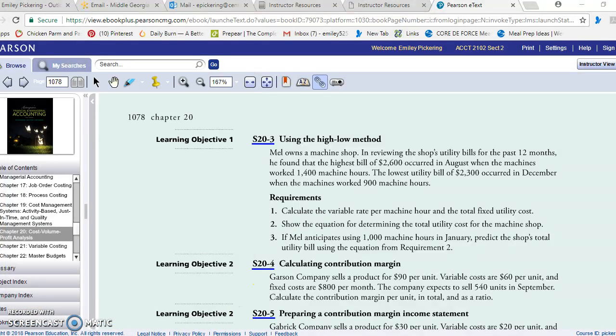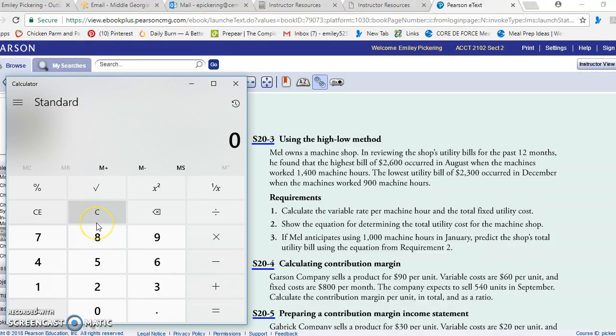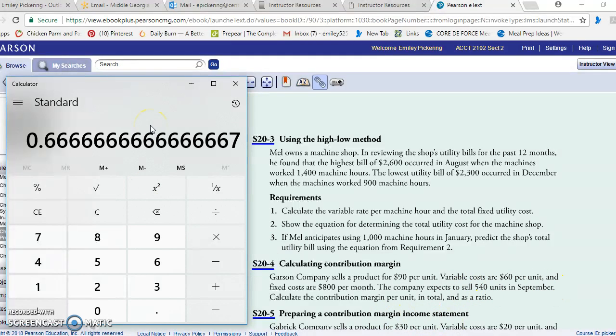And if you want to talk about it in terms of ratios, what you can do is, if we have a total of $90 per unit and variable costs are 60, then our variable cost margin is 67%. So our contribution margin then is 33%. Okay, so 33% is our contribution margin ratio.